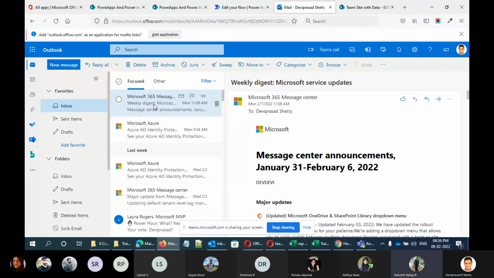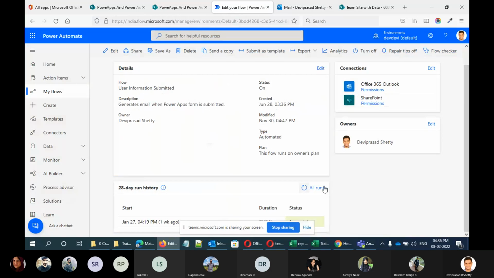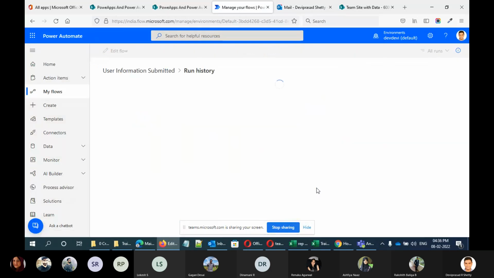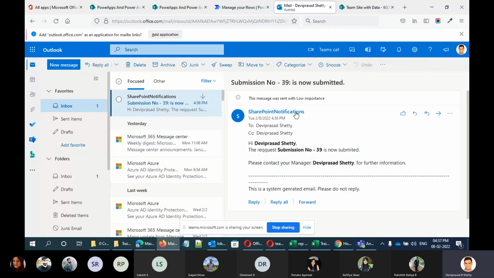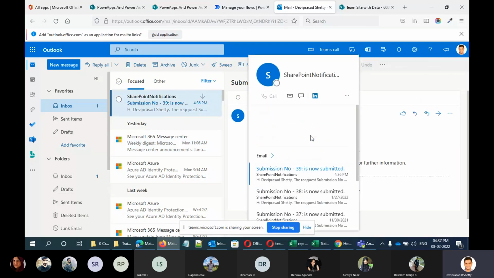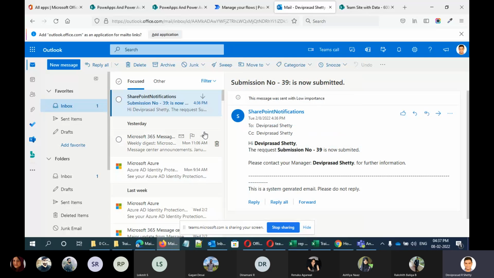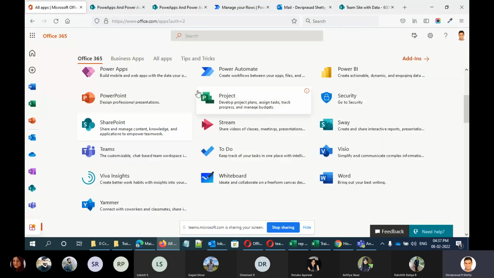Okay, here is the mail. Now you can see this email is from the SharePoint notification group that I created in my shared mailbox. I can also see that shared mailbox in my admin tenant.